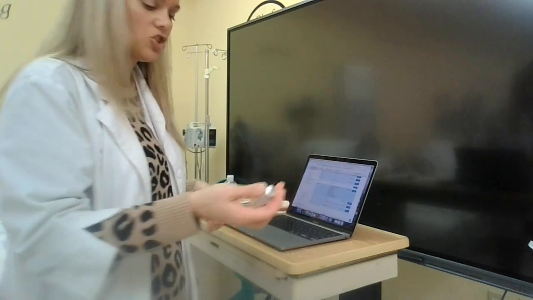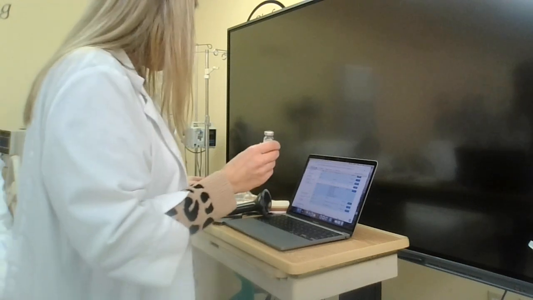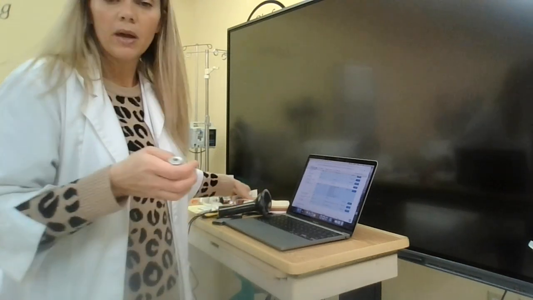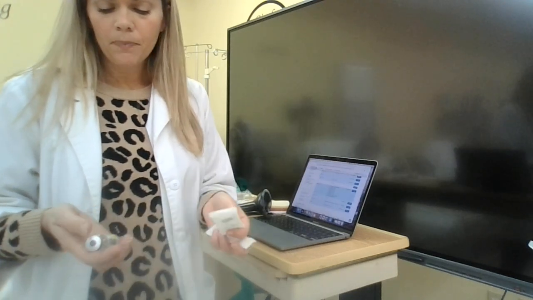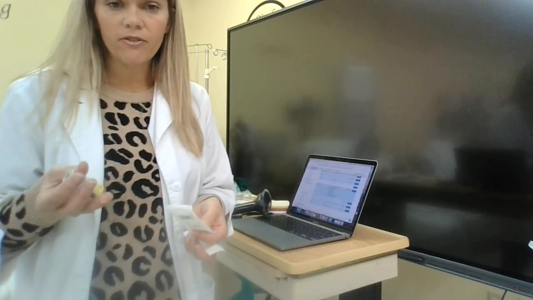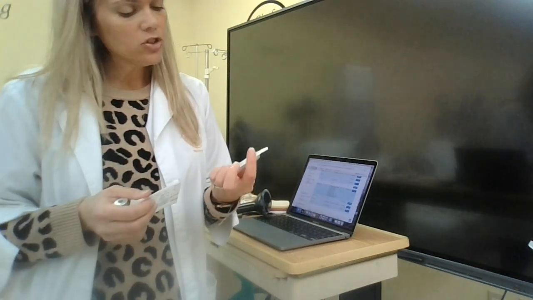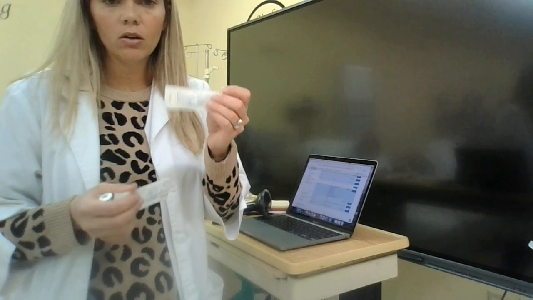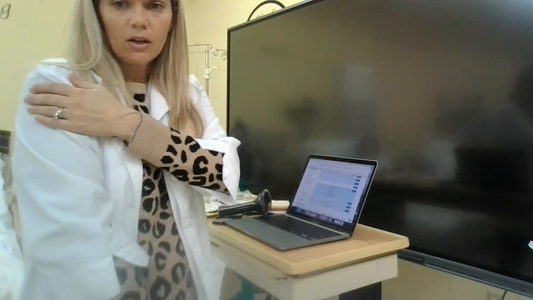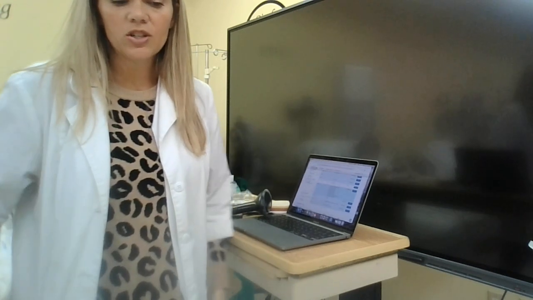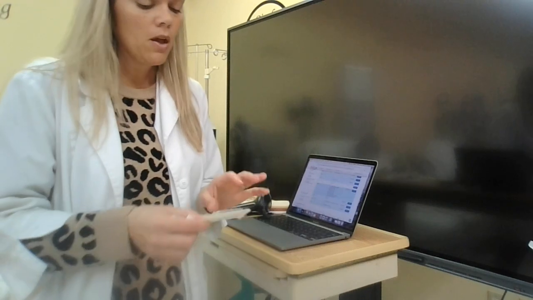So I've got the medication. It's Fluzone and it's not expired. It doesn't expire until 4/24. And I'm going to go ahead and pick up the appropriate size needle that I need. So I know for IM, the gauges are from 20 to 25 gauge, and the needle length is dependent on the size of your patient. I have a 20 gauge 1-inch needle, and that will work. So I'll probably give it in the deltoid. Our options are the deltoid, the ventral gluteal, which is the hip, and then the vastus lateralis, but that's usually mostly used for kids.